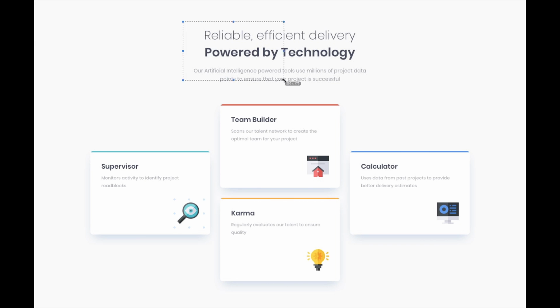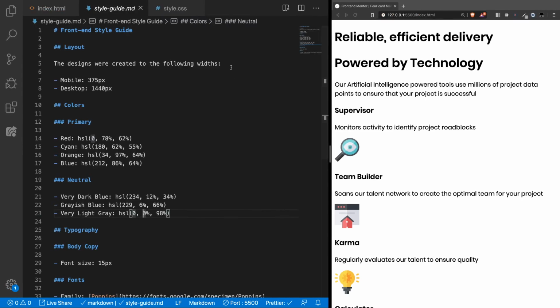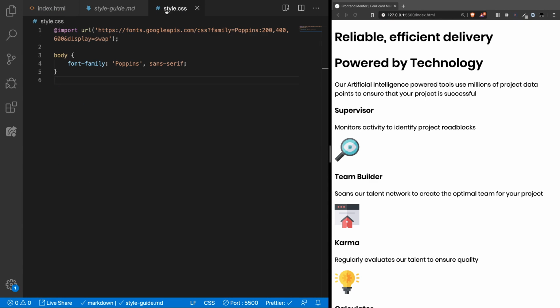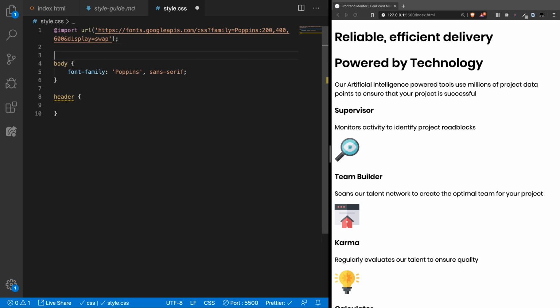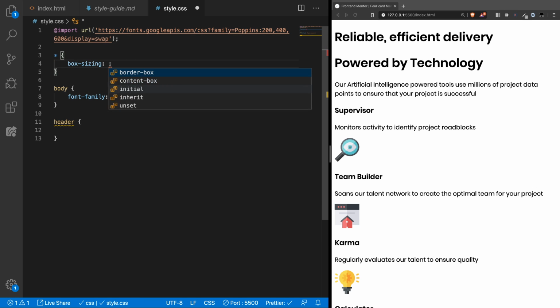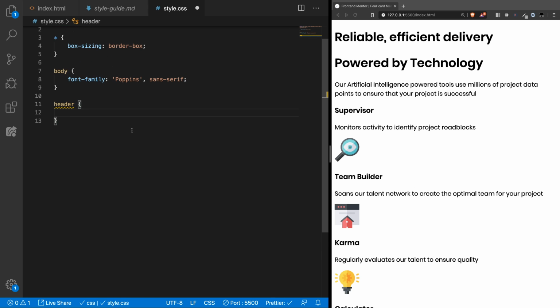Now, let's see. This should be centered. So the header should have a maximum width. I think here we have 500. Yeah. So for the header, also what I'd like to add and what I do in every project, box sizing, border box, just so it doesn't mess up with our padding. Awesome.